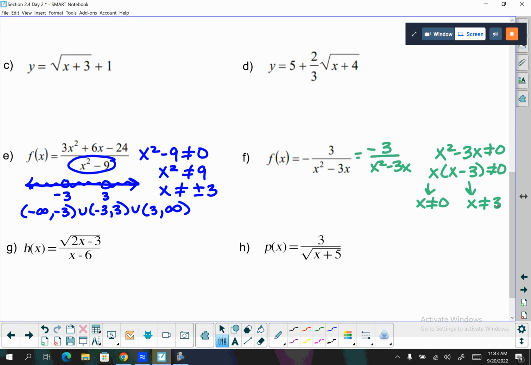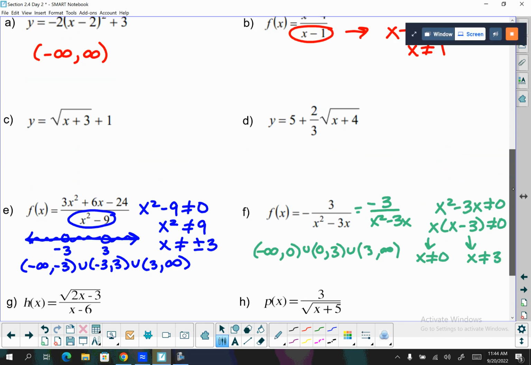Another section where factoring has come into play. We will do factoring almost every day in this class. I promise. They're going to put it in places that you're like, I didn't even know we could factor in that situation, but we are. All right, so maybe you can do it without the number line this time. Negative infinity to, imagine your number line. What's the first number we're going to jump over? 0. And then we're going to go to what? 0 to 3. And then we're going to jump over 3 and go from 3 to infinity. Have I used brackets in any of these problems yet? No, I have not. It is always parentheses.